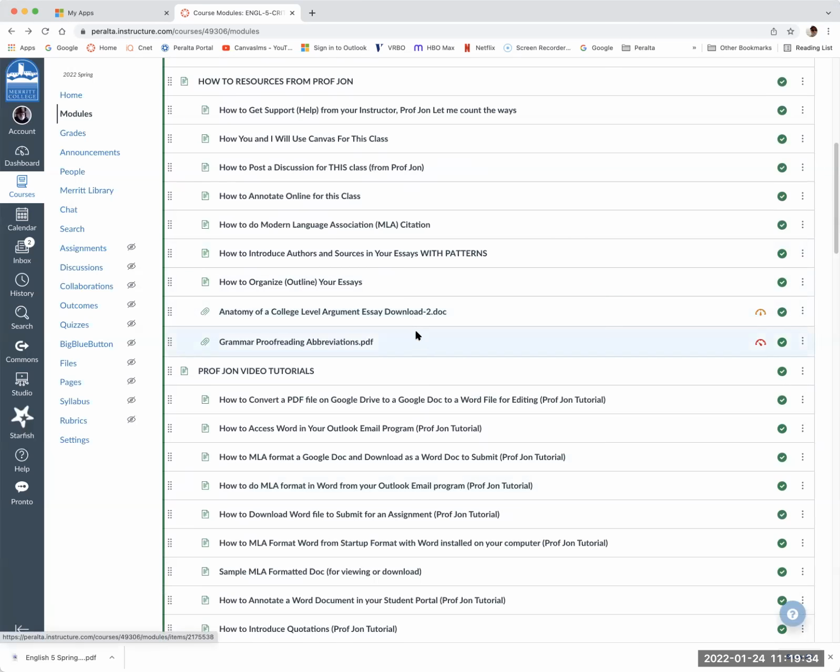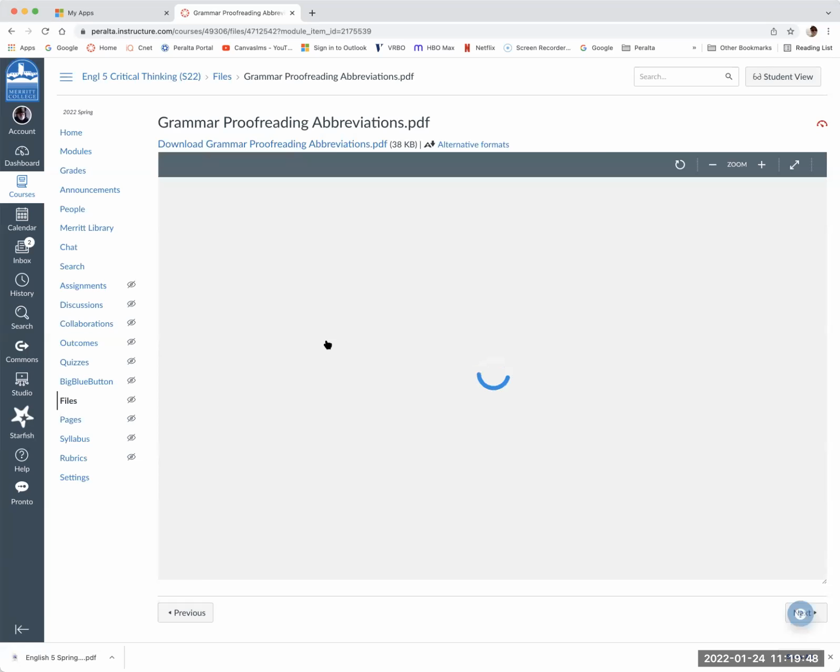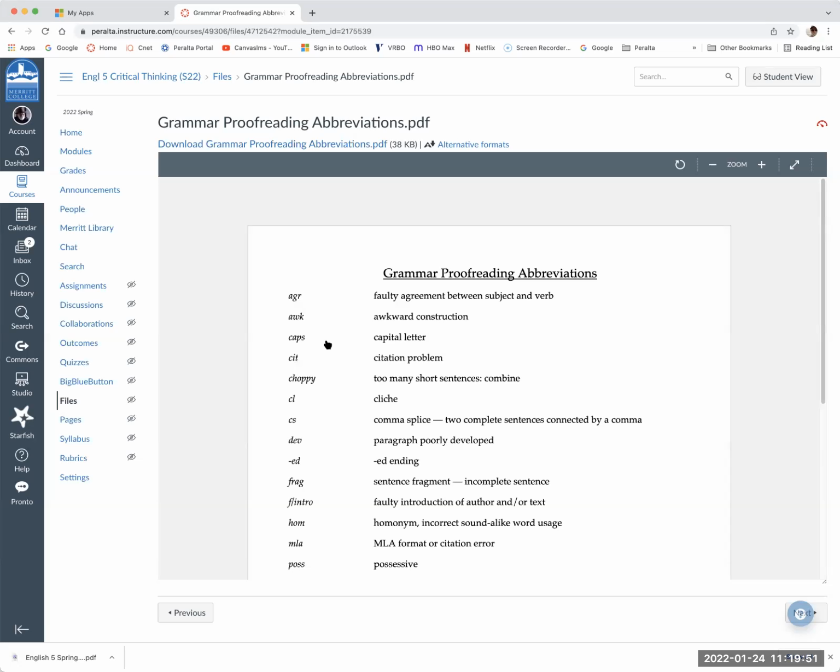Like for the anatomy of a college level argument essay, how to organize your essays, all of these things are down in the general modules as well, the weekly modules. Proofreading abbreviations. Sometimes I may put an abbreviation in the margin on something about an error in it. Generally speaking, when you get to English 5, you're supposed to have quite a bit of your errors taken care of in previous English classes. Generally, I find that people have quite a few errors still. I may be directing you towards some proofreading exercises that you can actually clear up some of those errors that you have that are extra credits at the end of our modules. And you'll see those down at the end of the module. Those are the abbreviations.